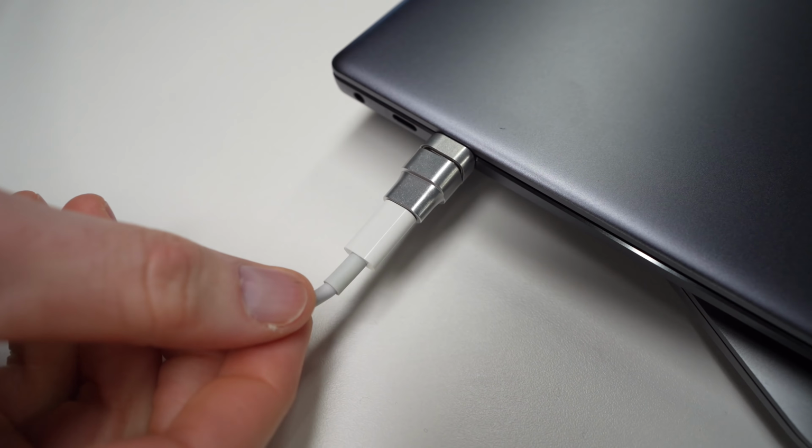Aligning it up takes a little effort for the on portion. Now, I'm sure you could get used to that there. It definitely requires a little extra finesse. It's not like MagSafe was. This could be a prototype, right, Will? Like this might not be final just because we're seeing it on Kickstarter right now.